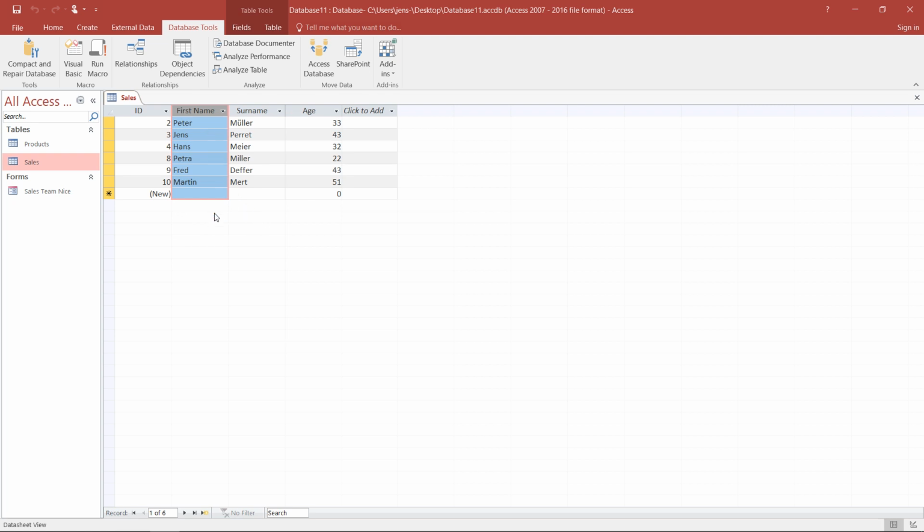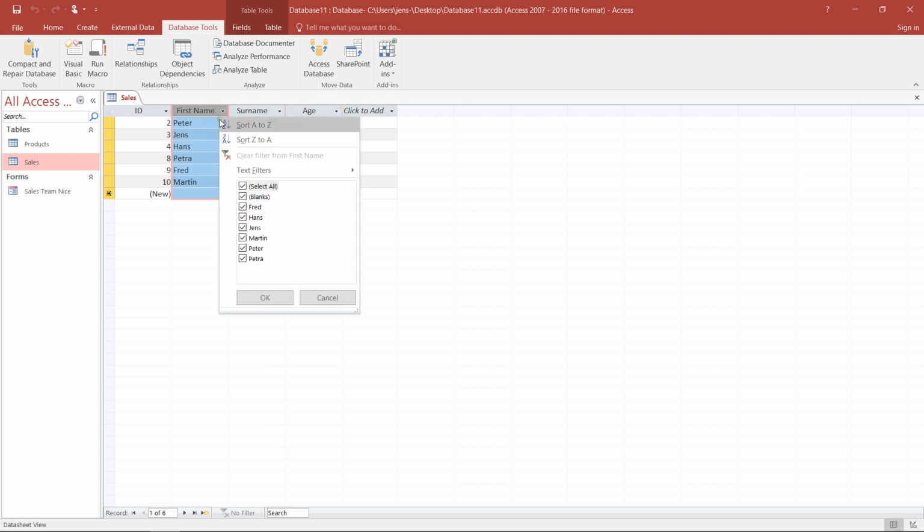Filtering is a bit more complex, and it also differs whether I want to filter something like this, a text variable, a text field, or something like this, something with numbers, with digits. Any filter you want to activate, you can find here on the right of a field with this, which already looks like a drop-down menu.